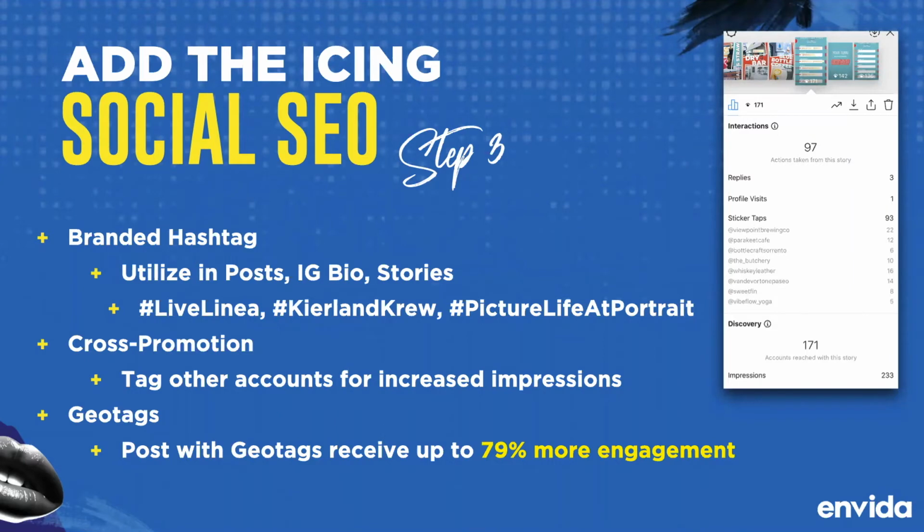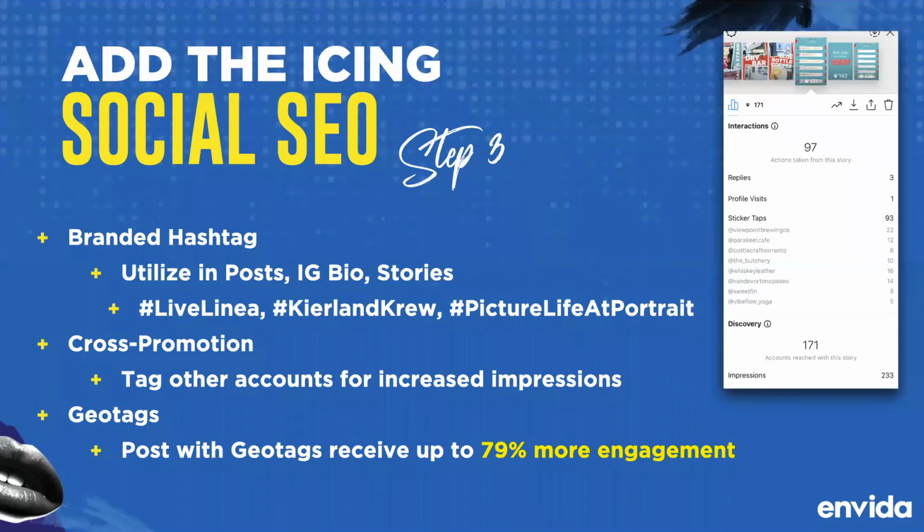Awesome. So then the next step to building this great cake is that you're going to want to add the icing, the sprinkles, the little bits on top that really send it over the top. So this is social SEO for us. When it comes to hashtags, you're going to want to include your branded hashtag in your Instagram bio so that users can go there easily and see exactly what you're about from the moment they get onto your page, your Instagram feed, and all that. It kind of keeps track of everything there as well.